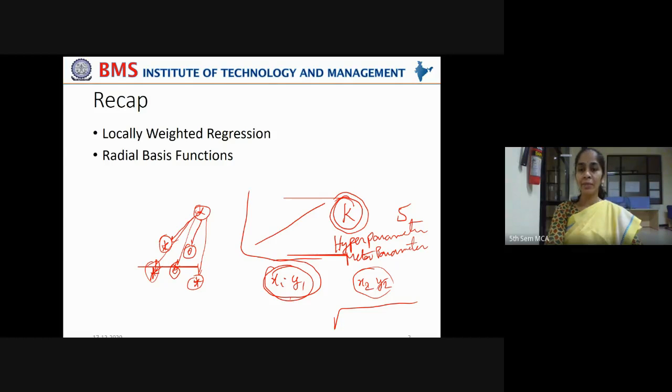So K is called a hyperparameter or meta parameter. It is something like metadata. Okay, so meta parameter or hyperparameter tuning is very, very important in machine learning. Only if you tune these hyperparameters effectively will your machine learning model perform efficiently. Okay, so the selection of these hyperparameters, say in radial basis function, gamma has to be decided or alpha has to be decided. For every learning algorithm, there are some hyperparameters or meta parameters which have to be fine-tuned manually.